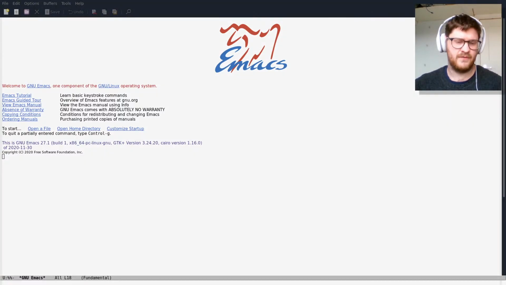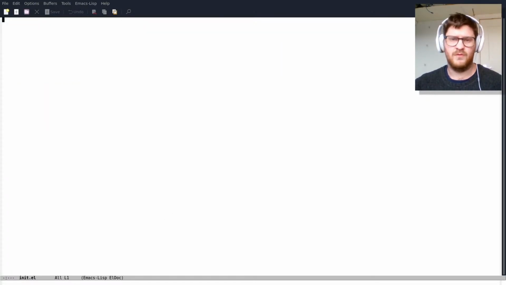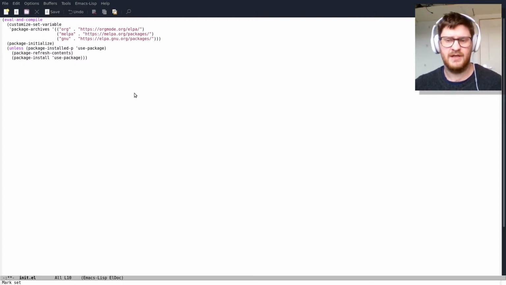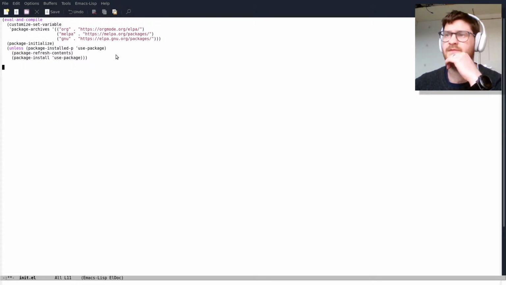Now let me just check over here. So the first thing, config Emacs init.el. Cool. First thing, I'm going to copy and paste some stuff from the config that I'm actually using, just to speed things up, because I actually want to start working in a bit. So there you go. I just want to get it working.